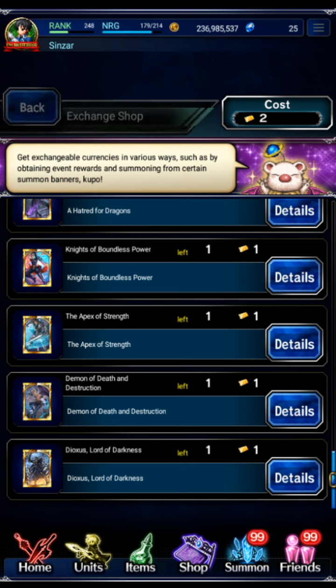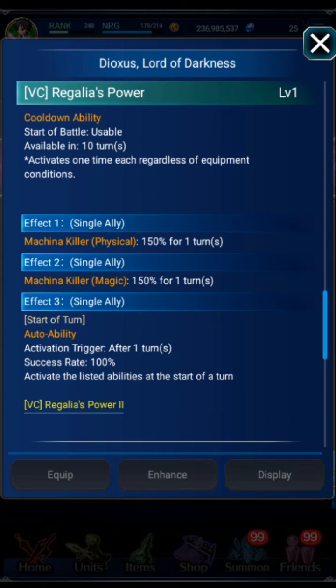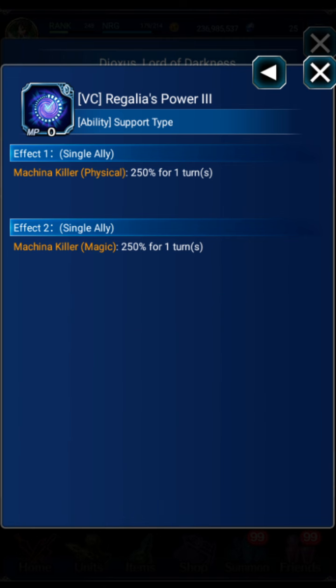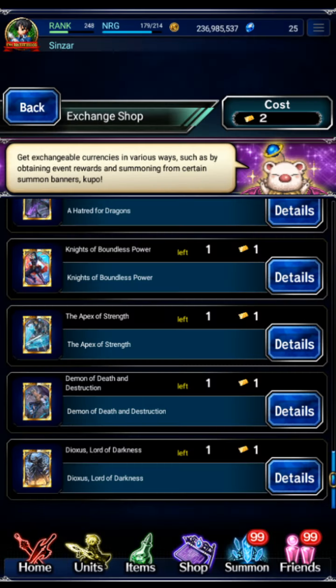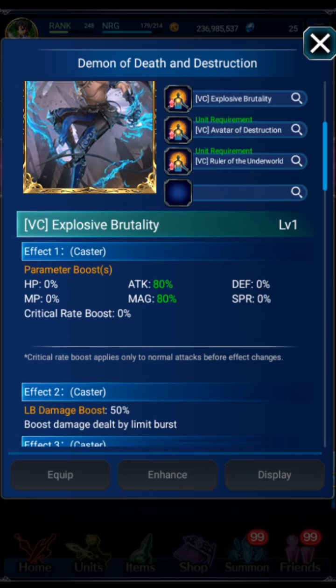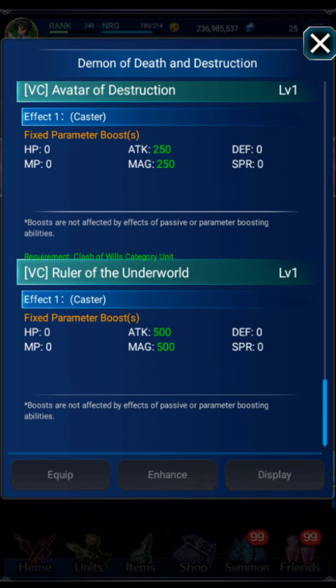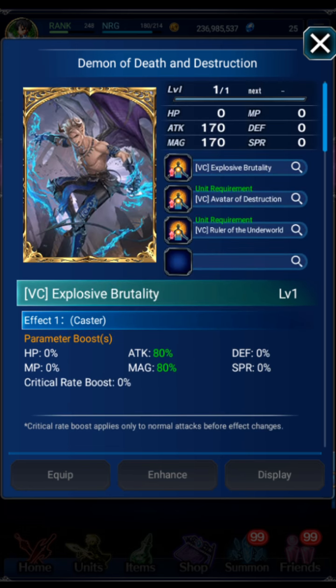So things like Deoxys, Lord of Darkness. This gives you some killers and what is this? Machine Killer. None of the SPBs are machines, so yeah, that's going to be a big skip. Demon of Death and Destruction. Some of these I remember, like right here. This is a card that gives you, for dark categories, Dark and Clash, 750 attack and magic. Now, Zaan's Vision card is better if you've got that. Ethony's Vision card is better, but if you don't have either Zaan or Ethony's card for 1,000 attack power, then this one would probably be okay.